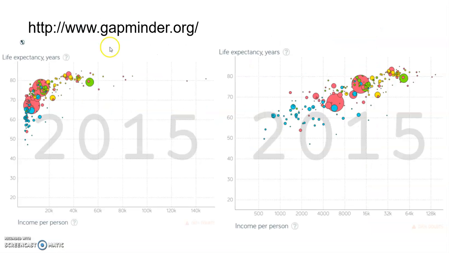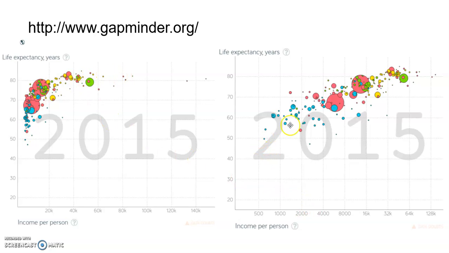So one example, and this is from a website, Gapminder. This is a graph of the income per person in a country compared to the life expectancy in that country. You can see each dot represents a different country, the size of the dot represents how big that country is, and I think the color is based on what continent or region of the world it's in. But you can see that the general trend is a positive trend. As one goes up, the other one goes up. That means the wealthier countries tend to have greater life expectancies. But you can see this clearly curved shape.